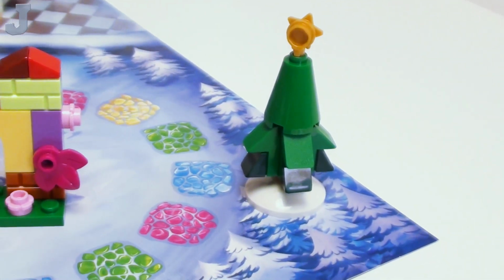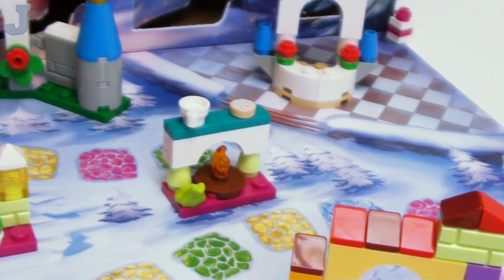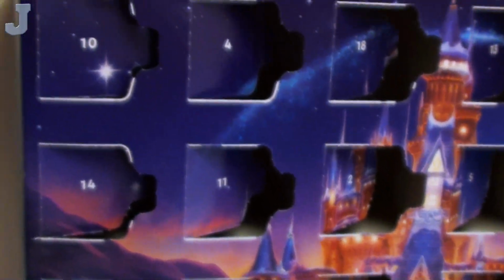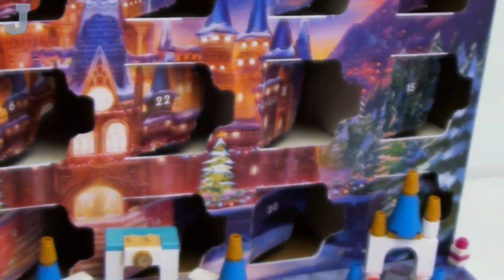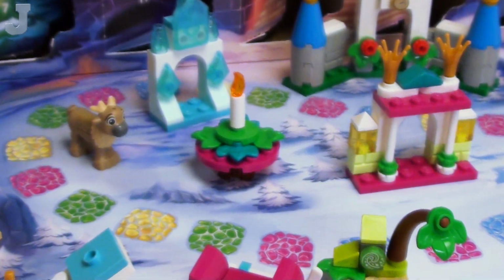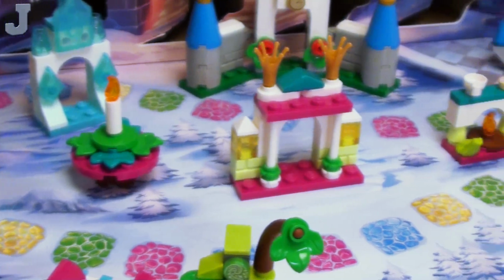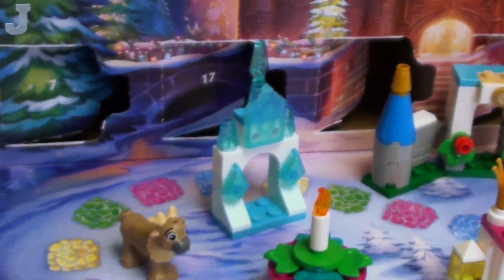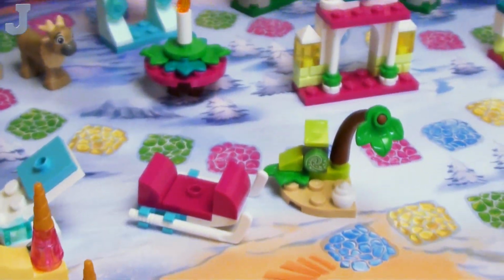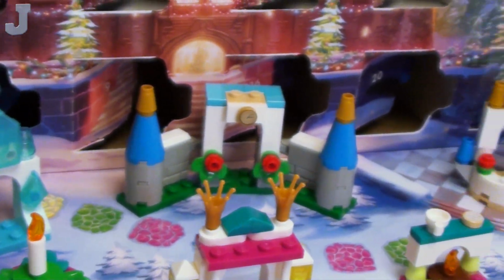I do like that Christmas tree, that's pretty cool. And there's a little fireplace and stuff like that. And here's the backdrop. And yeah, for the most part, it was a very different build, I would have to say. But at least this time I remembered there's instructions on the back of the door. I know some of you have kind of grilled me on that, like, hey, you forgot the instructions on the back of the door, especially on my second channel. Now I remembered. And yeah, this is mostly just an accessory pack. To be fair, it's just nothing more than that.